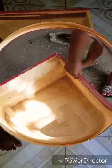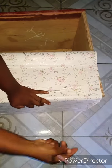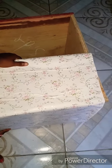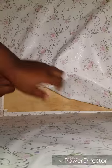What we have so far. I'm going to use this sticky wallpaper for the inside, and this is how I'm measuring it. I'm just judging the inside by the outside, putting it near to it. I use this for my eyebrow, so I'm just going to come across like so and cut it right across on the edge of the ottoman, and then I'm just going to peel it off. Ease it up a little bit. Remember, we're not professionals.